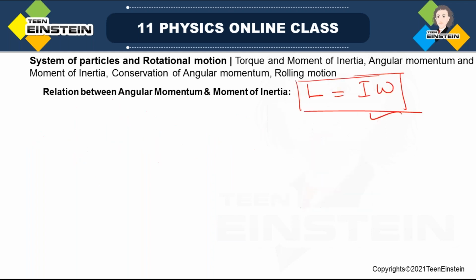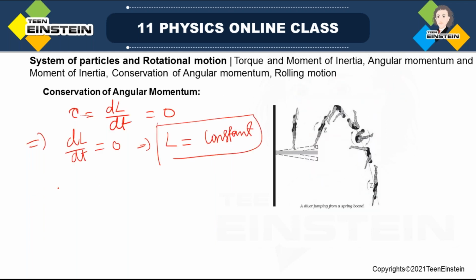Then we can write from our previous slide. Angular momentum conserved means, suppose in the rotational motion, in the beginning the angular momentum was L1, and at the end of the motion it is L2. Then according to the law of conservation of angular momentum, they must remain conserved, or constant. So L1 is equal to L2. If this is initial and this is final, then the initial angular momentum will be exactly equal to the final angular momentum. This is the statement.